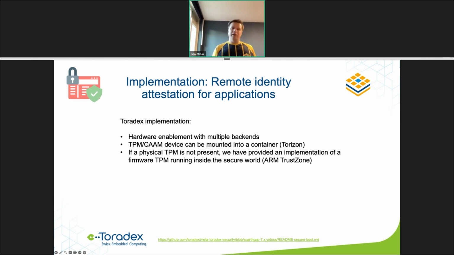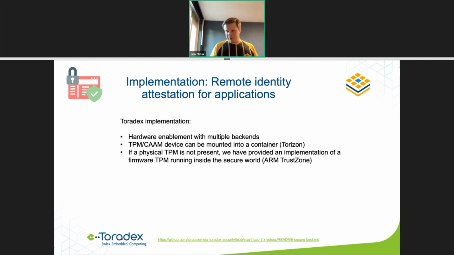So we've done all the hardware enablement for the security features of our modules. Out of the box, you can use the CAM. I mentioned before, we've done the integration of OP-TEE, and you can have OP-TEE and a firmware TPM running inside ARM TrustZone, so that you can have a TPM even if you don't necessarily have TPM hardware on the board.